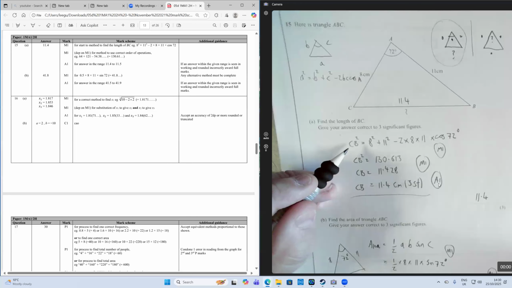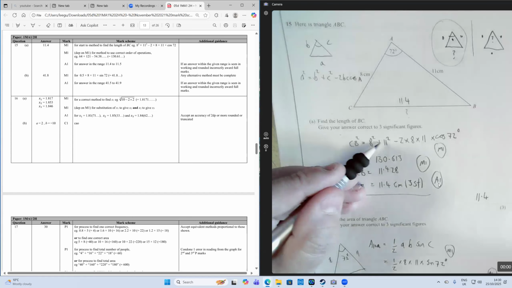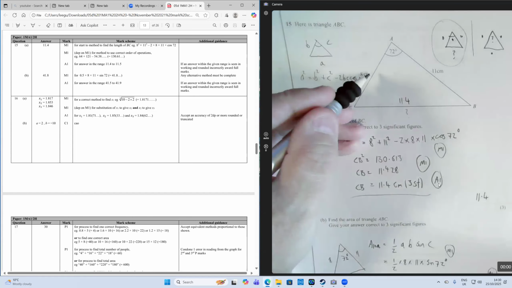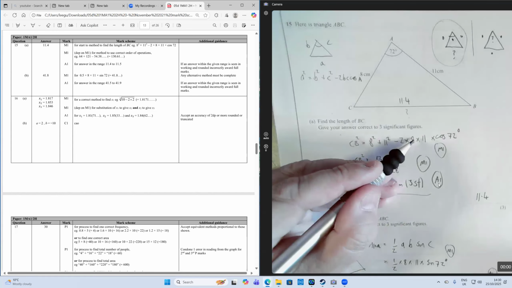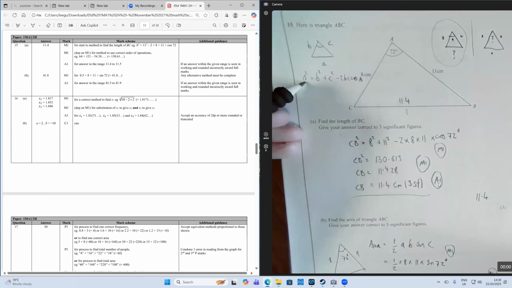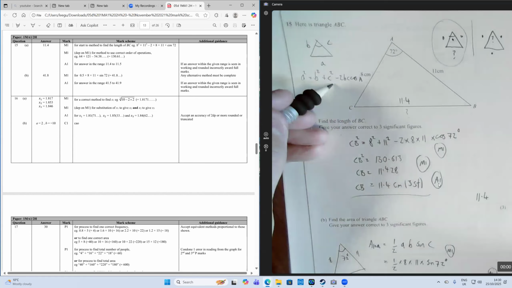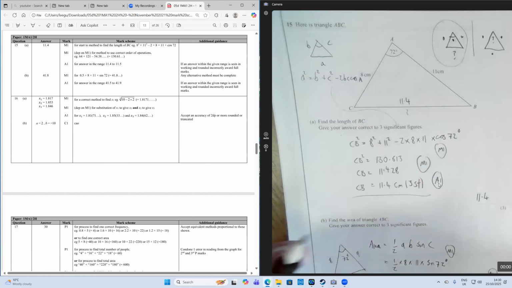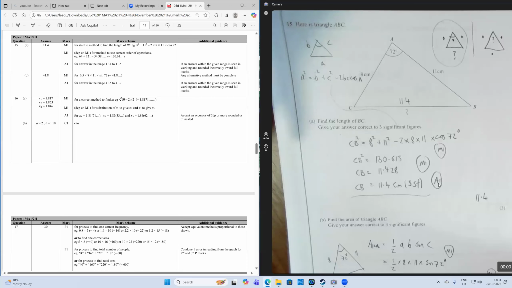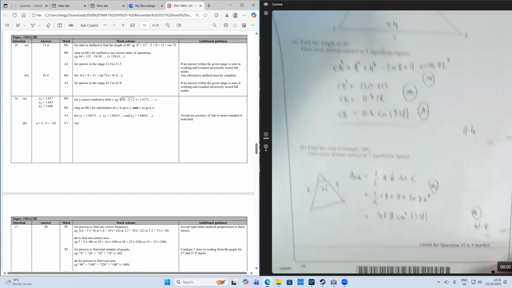So here, subbing into the cosine rule, I've written that CB squared, which is our a, is equal to 8 squared add 11 squared. Again, it does not matter which way around you have those, minus 2 times 8 times 11 times the cosine of 72. So my a is what I'm trying to find, my b is 8, my c is 11, and the angle A is 72. Those pieces of information have been subbed into the formula. We then just evaluate that and we find that the side is 11.4 centimeters to three significant figures. Okay, next one.